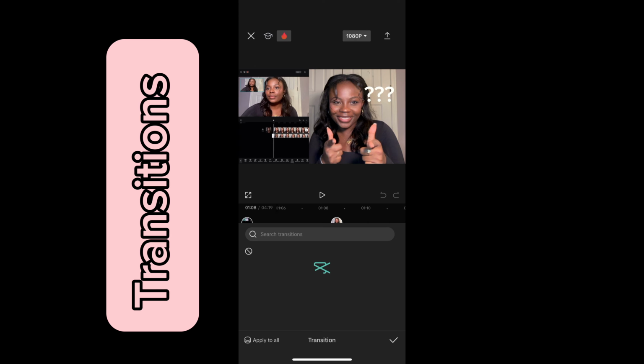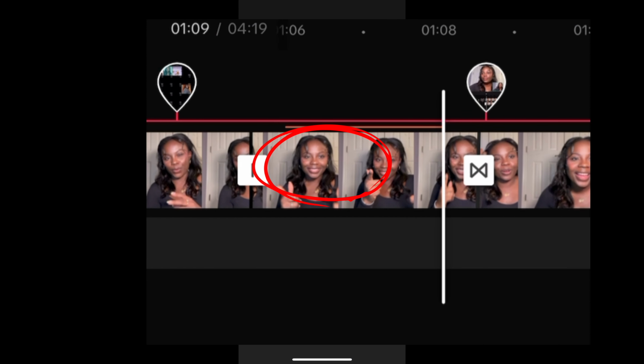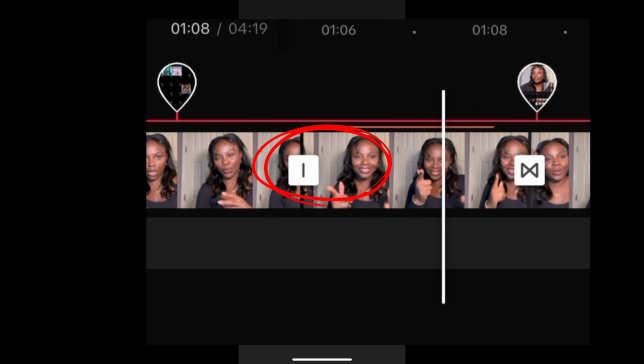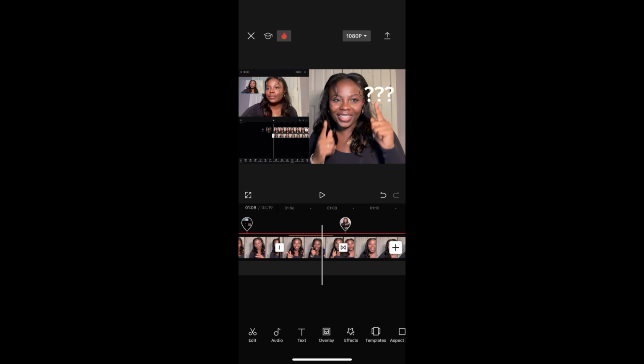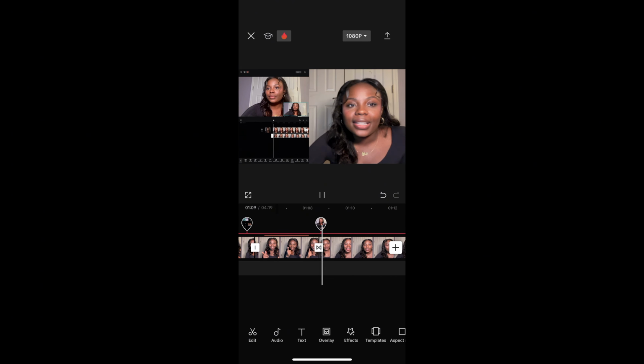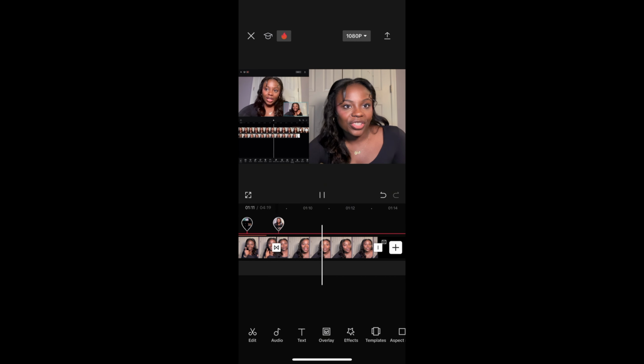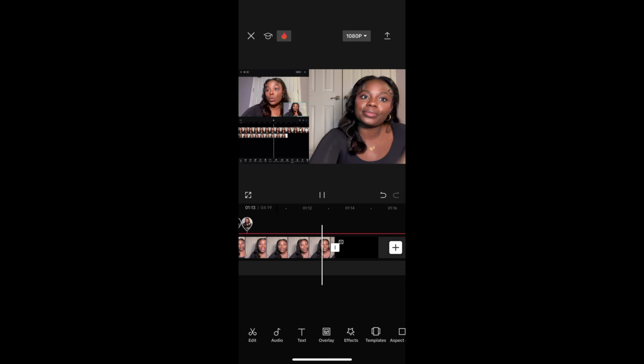Editing style, boom. Okay, really quickly, this is how you add a transition. You literally just click the white box with the vertical line in it and transitions will pop up and you can just scroll and look at all the different transitions that you can use. A lot of them are pro, which means you need to pay for them. But one that you see me use commonly is the black fade and the left swipe.